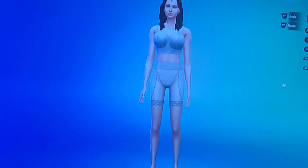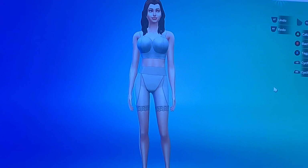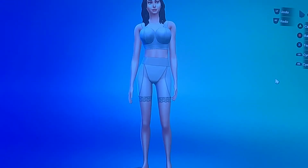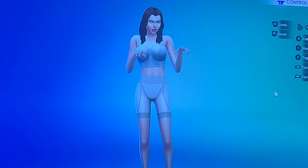Okay, so something I didn't realise in my last video, the shaping underwear I've just noticed on the Sims home screen was actually for trans women. I think trans men can wear them as well. I just thought they were for trans men mostly because of the binder update and stuff and the surgery scars.